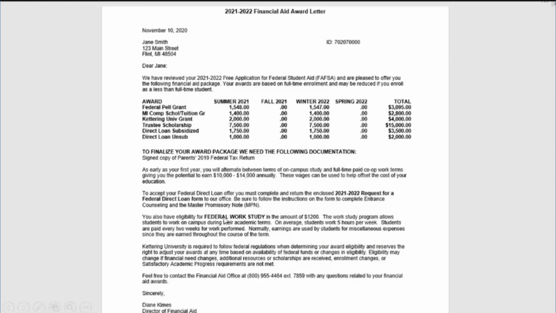If you are eligible for federal work study, which is a need-based work program you participate in during your academic terms, it will be listed in this section. Like your co-op earnings, you are paid directly, and it is up to you to use these earnings if you choose to offset your remaining cost.